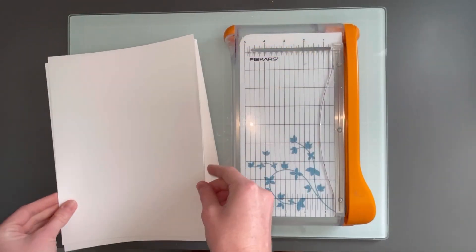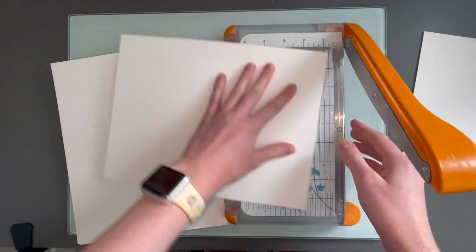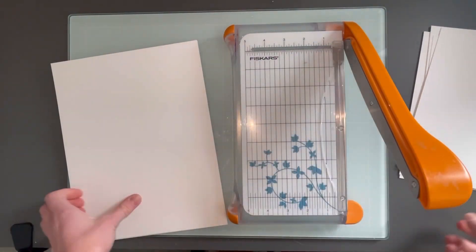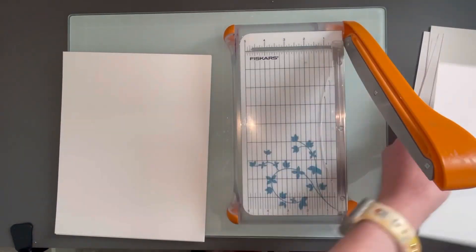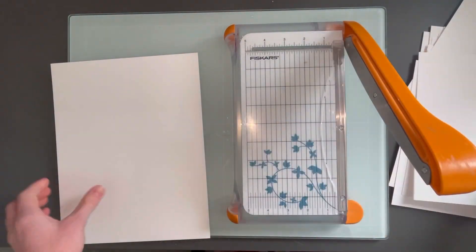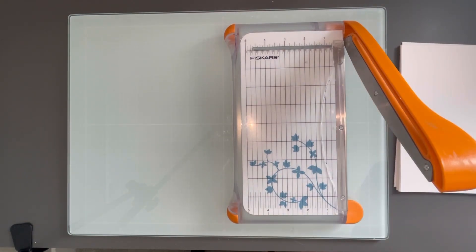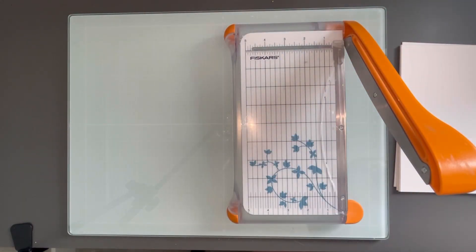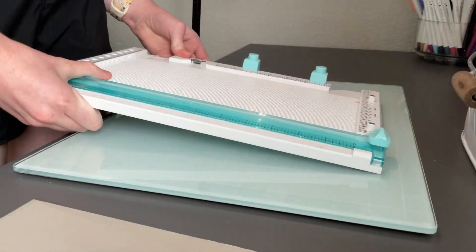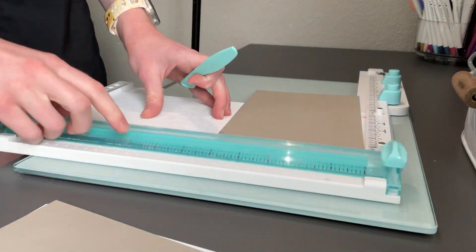Here you can see I have a pretty good stash but I'm going to cut a few more card bases just to make sure my stash is really full so that when the busy school season comes I can immediately come into the craft room and get creating. Here I have some thick cardstock — I think it's either 100 or 110 pound — I get this from Hobby Lobby because I find it cheapest on sale there. I'm also cutting a few light gray cardstock pieces, cutting at five and a half and scoring at four and a quarter to make side-folding card bases.